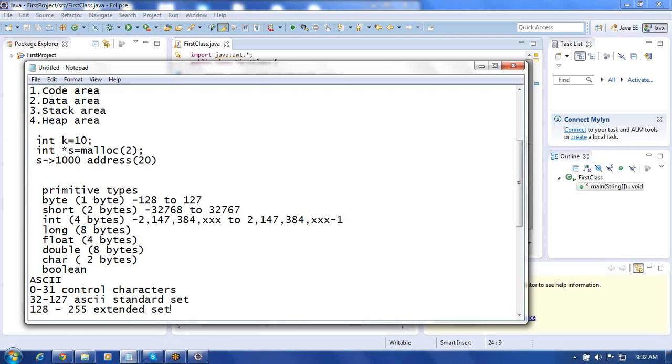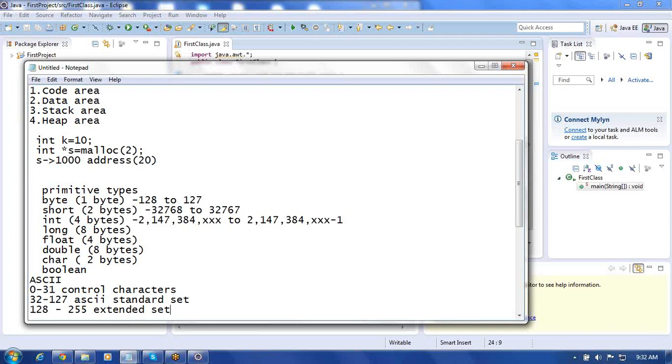They can be controlling operations. In the Linux and Unix, control D we use to mark end of the file. When you want to mark end of the file, we use control D. With that, what happens? You mark the file ending. Okay. In the Windows or in the DOS, we use control Z to mark end of the file. When you want to mark end of the file, you can use control Z. So they can be called as control characters. Even enter key is nothing but slash n sometimes, or control M we say.